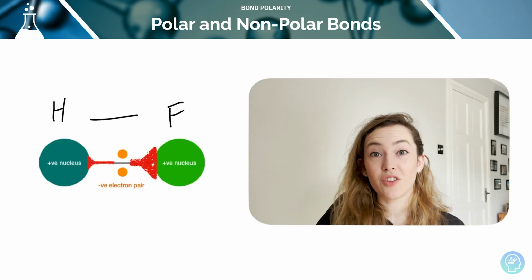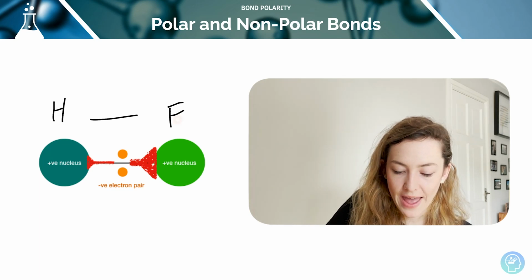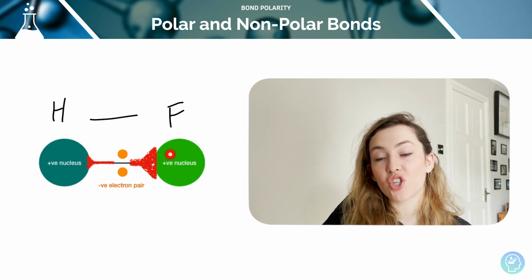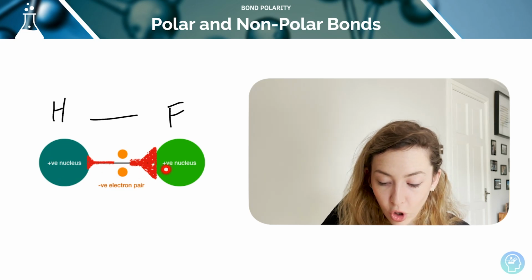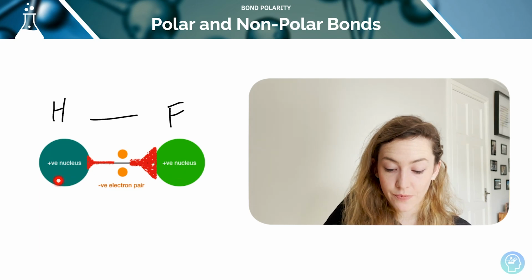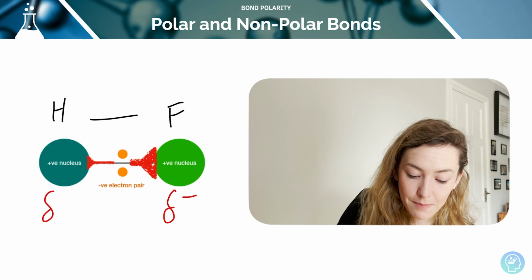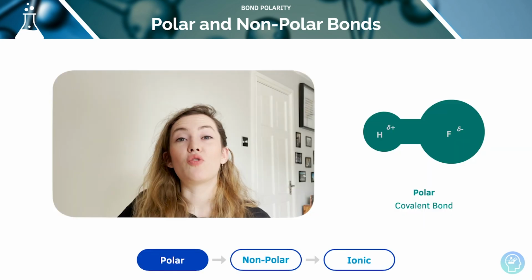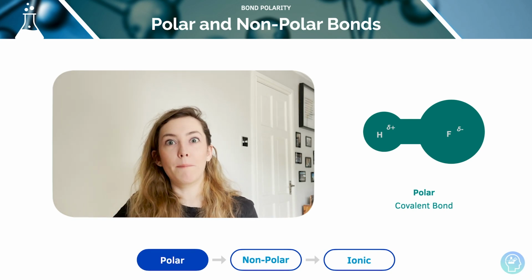Let's have a look at an example of hydrogen fluoride. So in HF, there's a single electron pair between the H and the F, and that's represented here. And so we've got a covalent bond. But the fluorine's got a much higher electronegativity than the hydrogen, so there's a stronger pull on that pair of electrons. So the electron pair is closer to the fluorine than it is to the hydrogen. So we end up with a delta negative on my fluorine, leaving my hydrogen with a delta positive charge. It's electron deficient, as such. So these permanent dipoles that we show lead to what we call polar bonds.